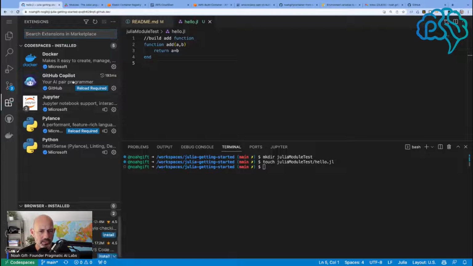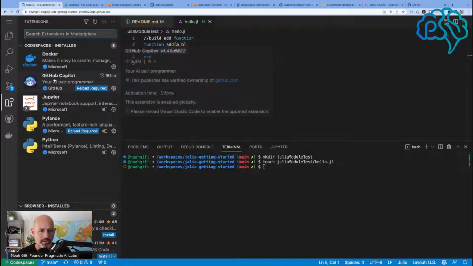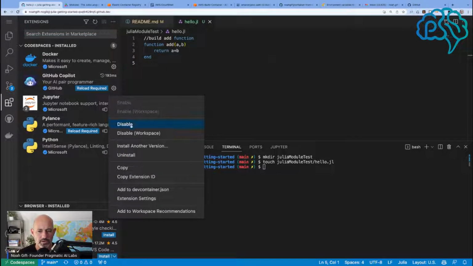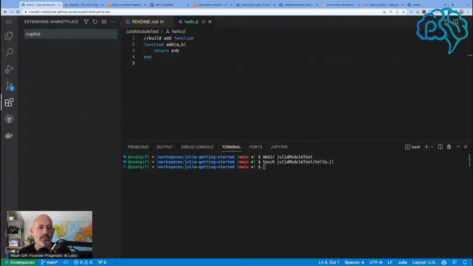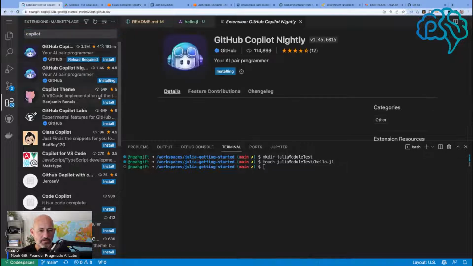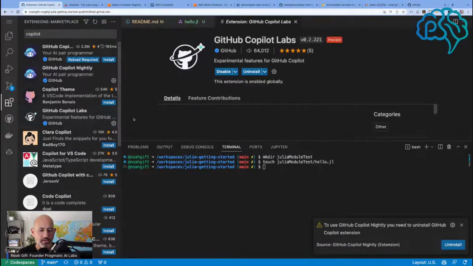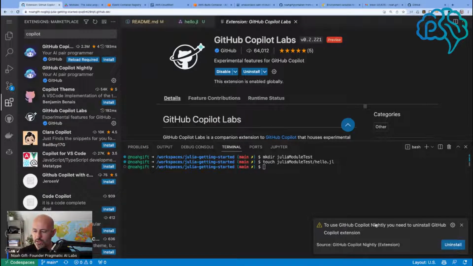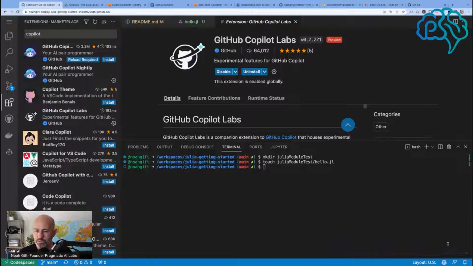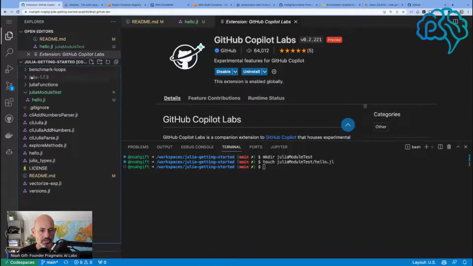Let's actually tweak things a little bit. If I go to this, see how I have Copilot, I want to actually remove this. I want to uninstall, and I want to do the Copilot nightly. I want the latest stuff here, and I want to do Labs so I can actually do translations. Those are great. And you need to install. Sure, let's do that. And then if we go to this environment, I also haven't customized my environment here. So why don't I just do that?